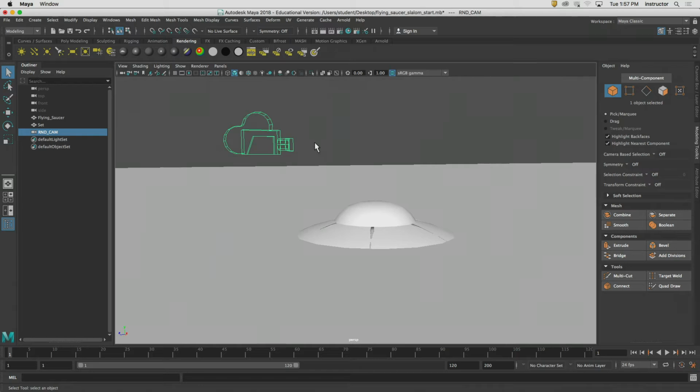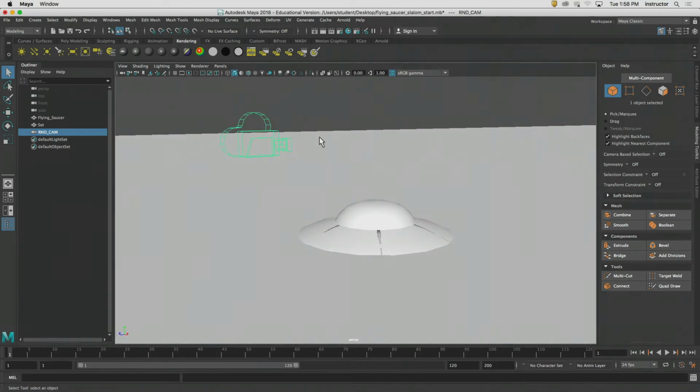Okay. So now that we have our render camera inside the scene, the next natural question is, how do I look through the camera's viewfinder? How do I physically tell the computer to see what that camera sees? Because I want to take what this camera sees and the attributes of this camera and start to define the characteristics of the shot. And then I want to lock that down. I don't want to change it.